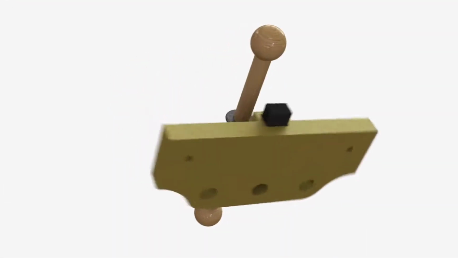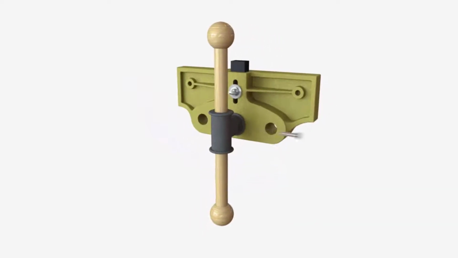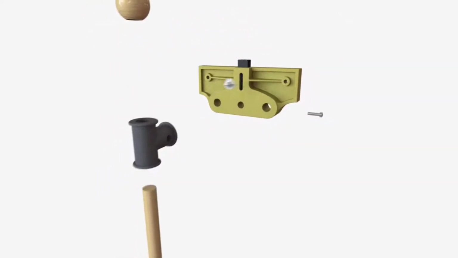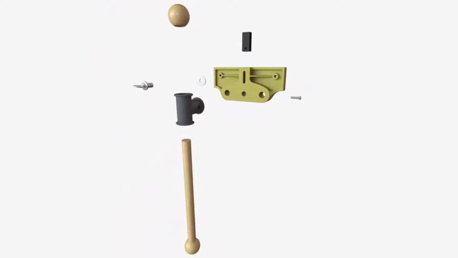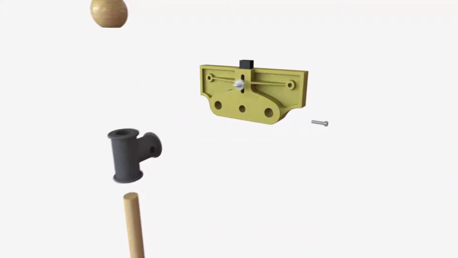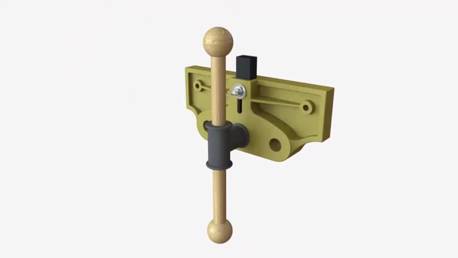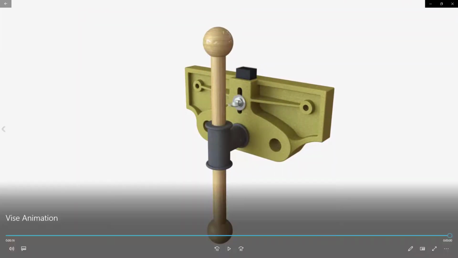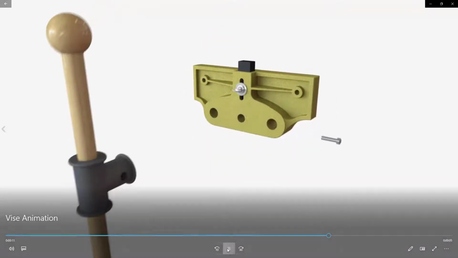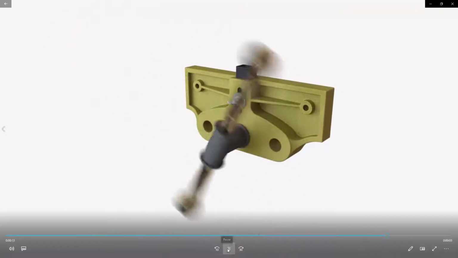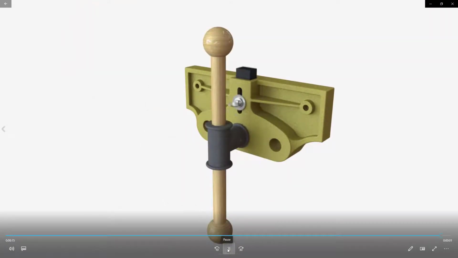All right. You can see here we got a little vise part, does a rotation and explodes. And we'll go back together. And then at the end, that spins and gives you a little bit of a motion blur there. We'll go ahead and jump right back to that last part. And you can see that when it spins, it had that motion blur.